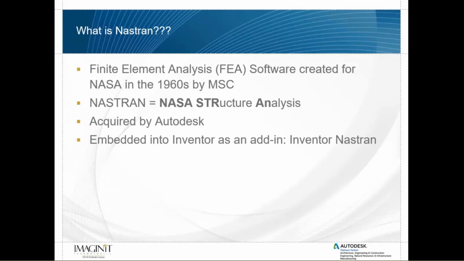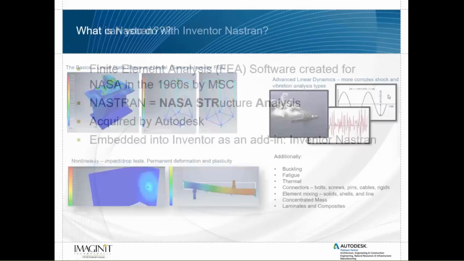The nice thing with that is even if you're not doing your design work in Inventor already, it's really easy to bring in part files from other softwares as well. You can do all of your 3D modeling and your assembly and your measurements with Inventor as you normally would, and then you can just immediately jump over into the Nastran stress analysis environment without having to export out your parts and have several different working versions going. So it helps you keep your files organized, and it's a really nice, smooth workflow.